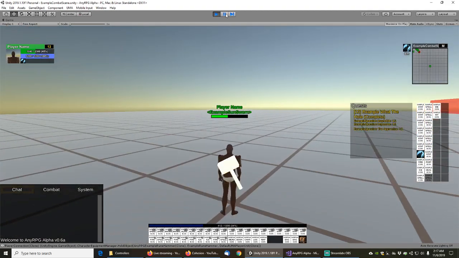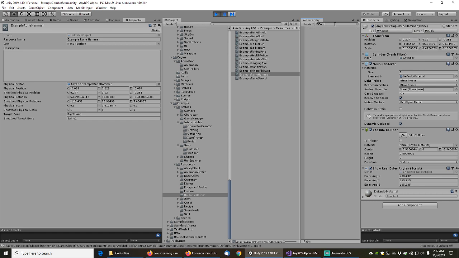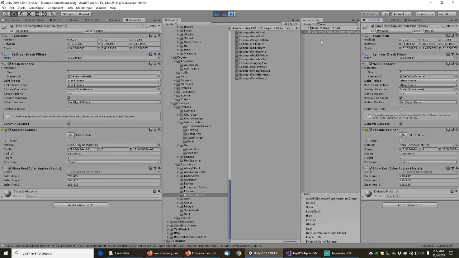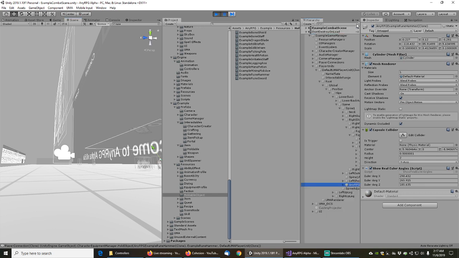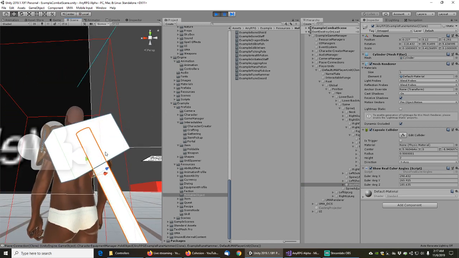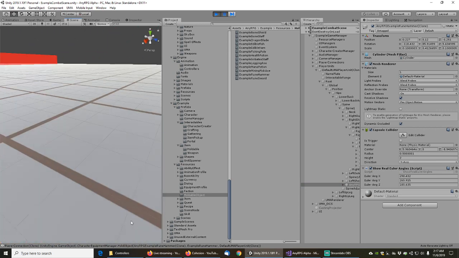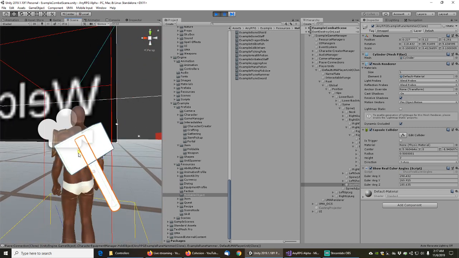You know what? I'm going to be a little tiny bit picky right now, and for the sheathed position here, I'm going to lock the inspector again, go to the scene, hit F to focus on the Rune Hammer. Let's see, it's already on the correct rotation. It's basically almost exactly where it needs to be.